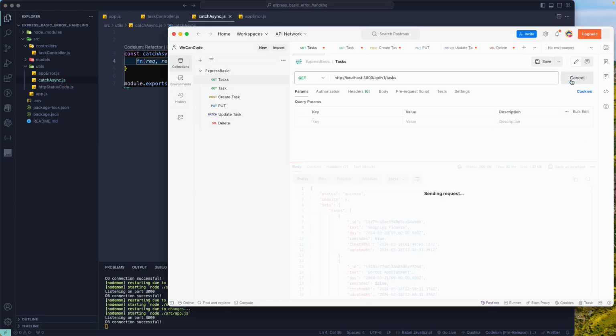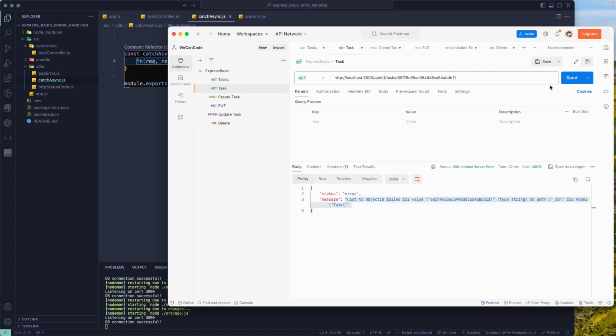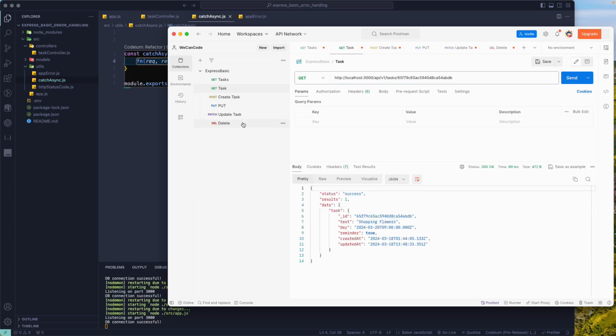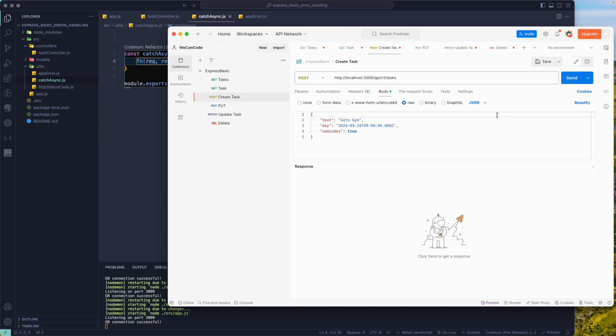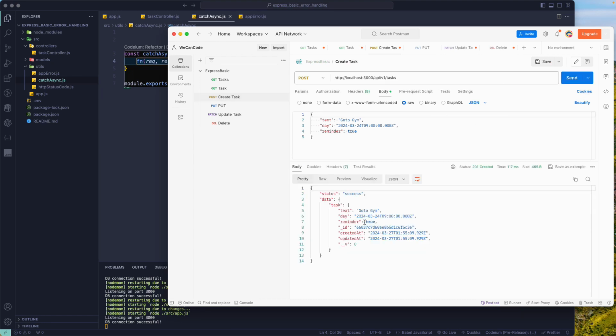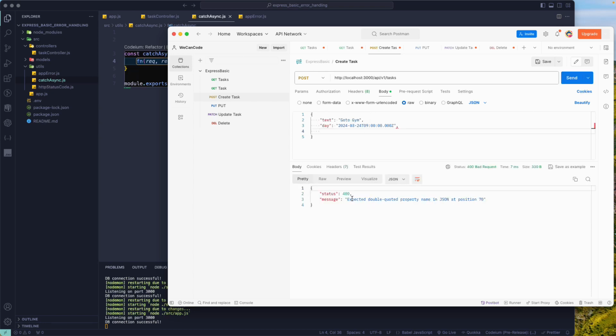And now if I run this, it should work fine. And if I grab the task, the error is fine, and I just have to remove this one from here, and we got that, it is working fine. And then the create post, so let's just send that. We got that one over here, that is perfectly fine. Now if I remove this, and let's try to send this one, we got that expected double quote. Okay, so let's send this one again, and the task validation failed. That is working perfectly fine. So the error we are getting is perfectly fine.